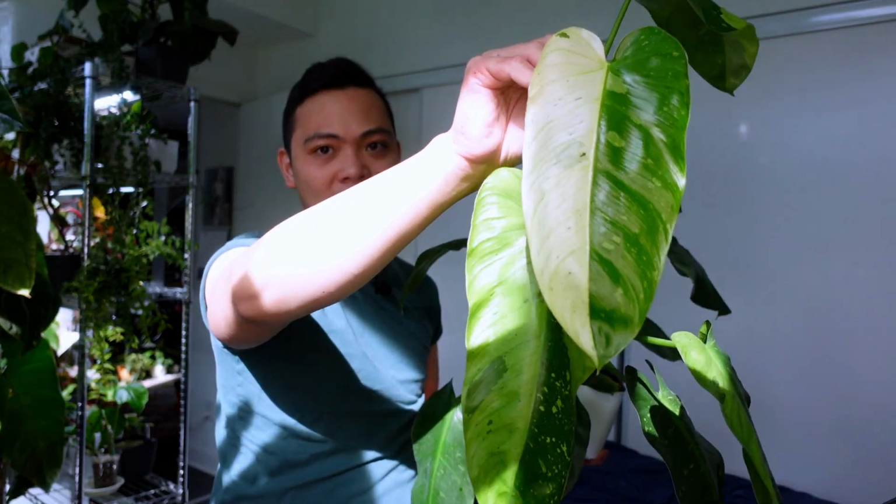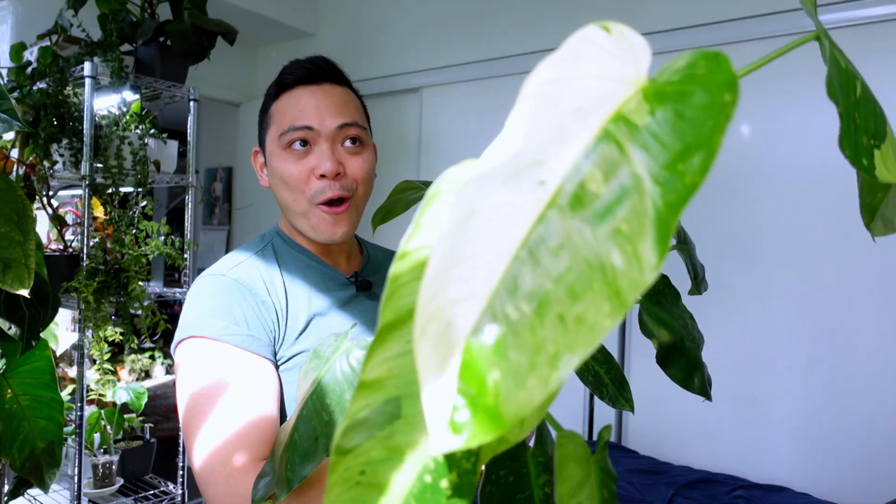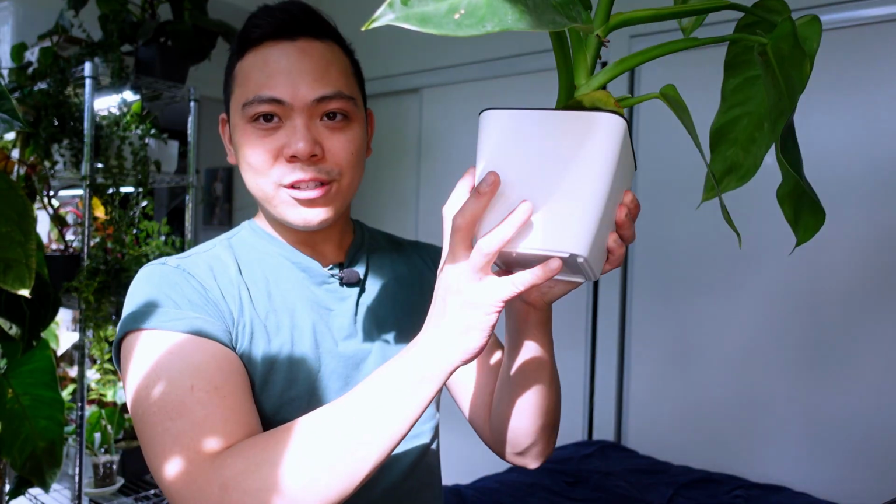Again, she's so easy, guys. She is in a self-watering pot, a Lechuza Pon. So like my Anthurium Veitchii, I do the same thing. I water it with a nutrient solution.